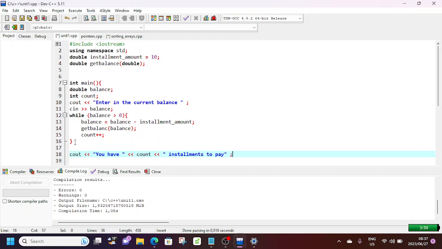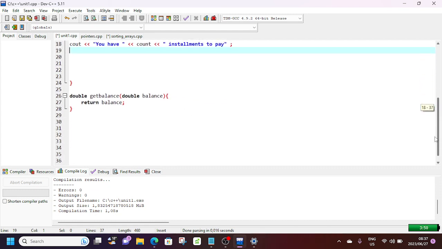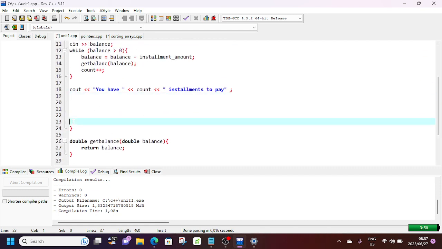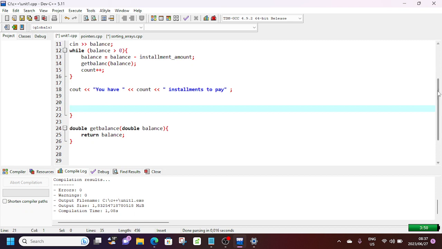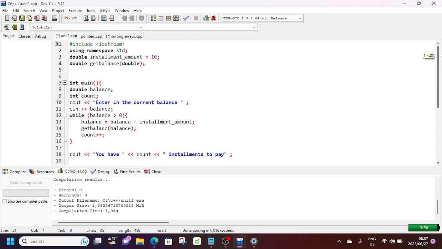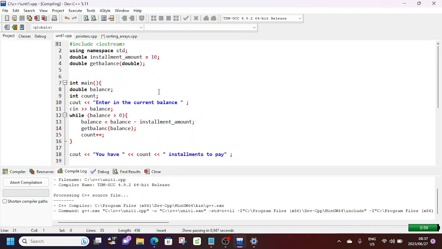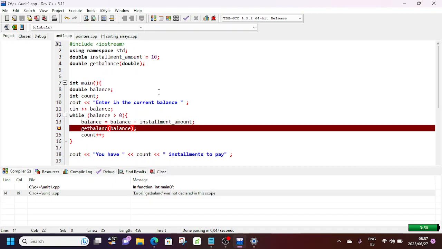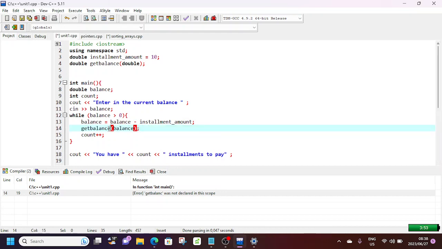Yeah, so let's just go down here, and that's basically our function, and that's what our program does. Okay, get balance. Oh, sorry, I didn't realize it was a typo.